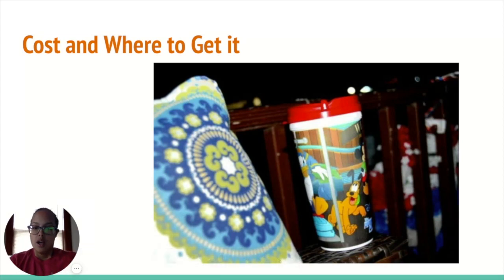So, cost and where to get it. At the time of this recording, the refillable mug is $19.99 plus tax, and you either get it with the dining plan or you buy it from a resort gift shop or dining location. If you do have the dining plan, you still have to pick the mug up. It doesn't automatically get delivered to you, and you would pick it up at both of those locations. It's for the entire time of your stay. It's the same price whether you are staying 2 nights or 7 nights.